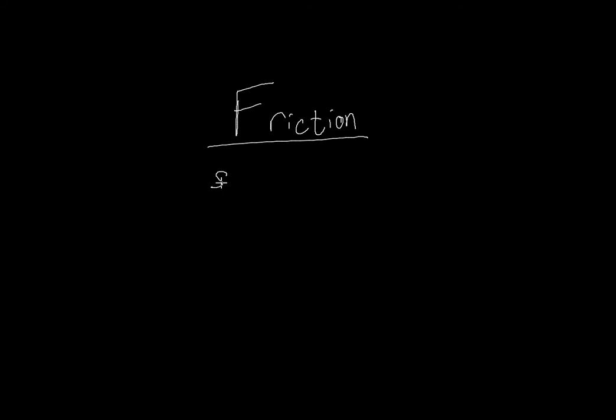So there are two main types of friction. There's static friction, and static friction is between two stationary objects. So this is where you've got stationary, nothing's moving. And then you've got kinetic friction. If you think back, you may have done kinematics. Kinematics is the study of motion. So kinetic is between two objects that are moving. But it's not just moving. A better way to think about it would be sliding or rubbing. Two objects that are sliding or rubbing.